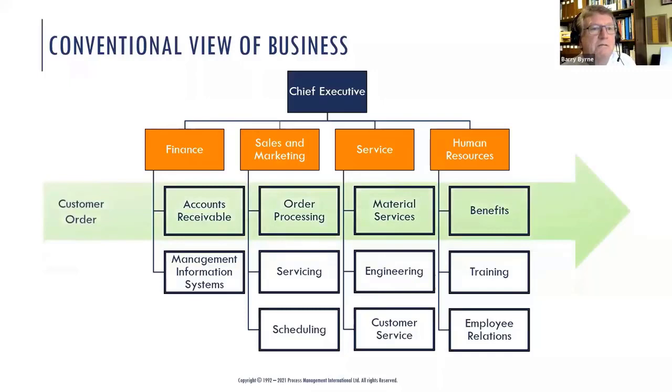Now, I would add, of course, that as you look at the organogram, consider how a customer order would pass through this process. What would that look like? How chaotic might that be? And what might the customers experience if you consider the customer in the context of an organogram?